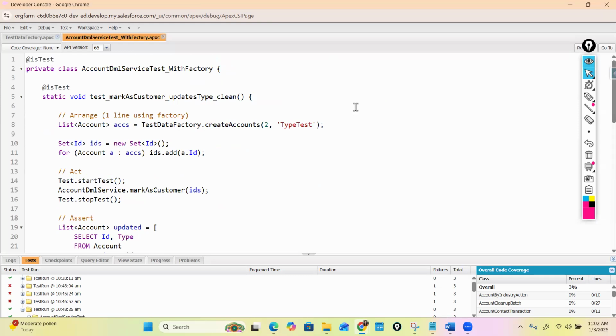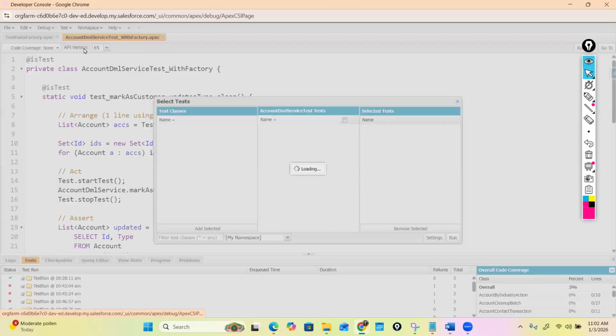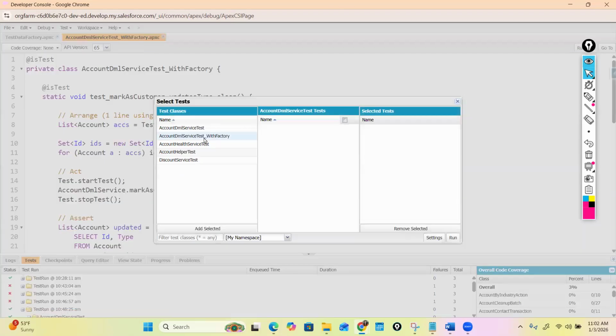Inside of the factory is where you are creating the records, and inside of your methods, all you're doing is calling your actual logic. Nothing changes from your end. If you go here, new run, we will use the factory approach.